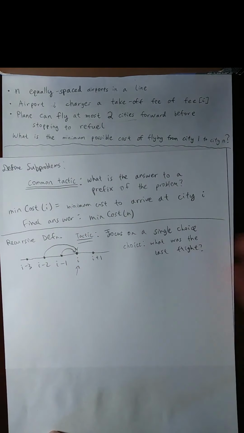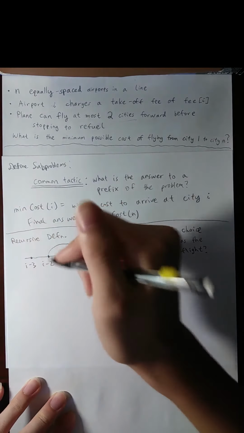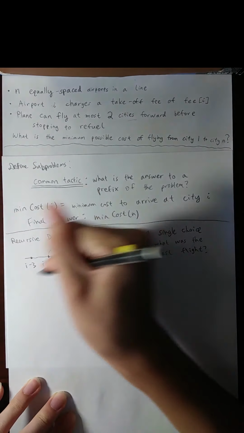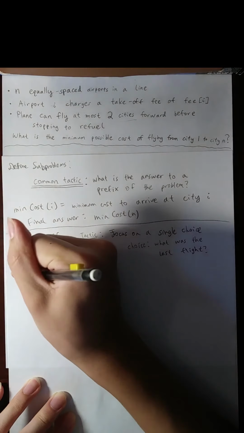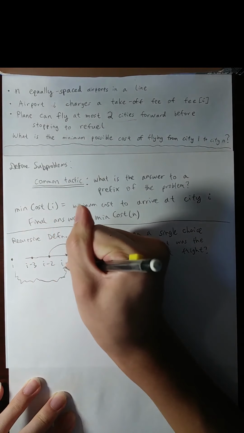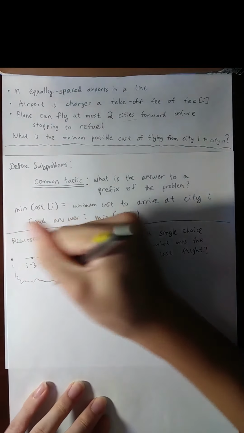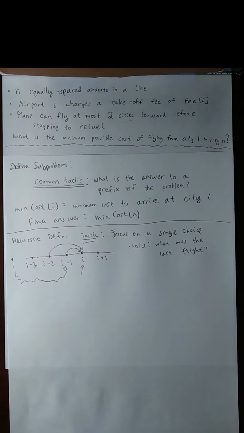So now that we've focused on a single choice, we can define this choice based on the subproblems. So what would happen if we flew from City i-1 to i? Well, in order to fly from City i-1 to i, we would have to first arrive in City i-1. So starting from City 1, which is way back when, we would have to take some path to arrive at City i-1. And then after we take this path, we then take one more flight from City i-1 to i to make it the rest of the way.